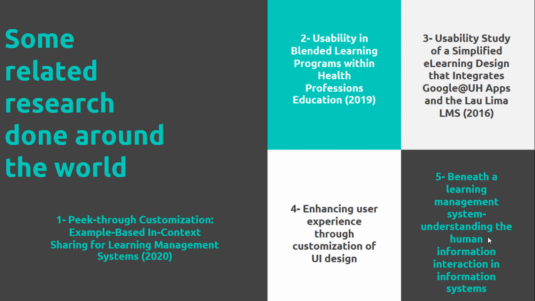The second one is about usability in blended learning programs within health professions education. The purpose of this study is to develop a foundational understanding of how BLPs have generally been and are currently being evaluated in the field of health professions education in relation to the concept of usability and its primary components, which are effectiveness, efficiency, and satisfaction. A scoping review guided by the framework outlined by Arksey and O'Malley 2005 was conducted. The PRISMA-ScR checklist illustrated by Tricco 2018 was also corroborated when completing this study.